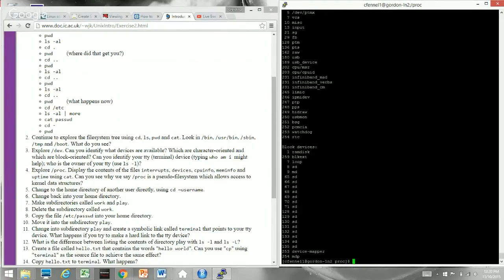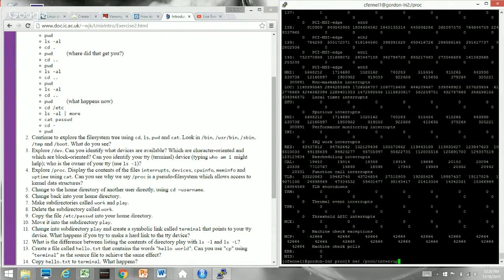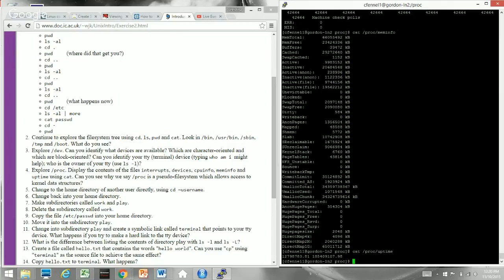Then I'll use cat again for cpuinfo, interrupts, meminfo, the memory information there, and then uptime. Okay, great.